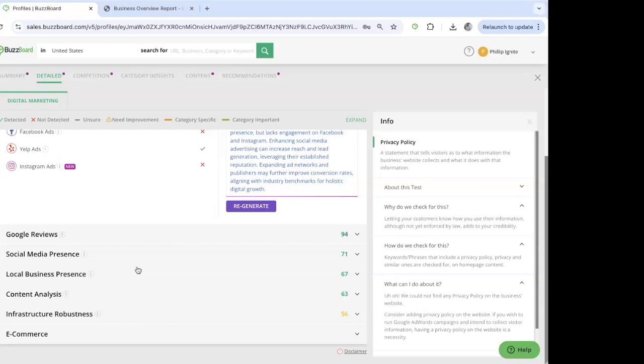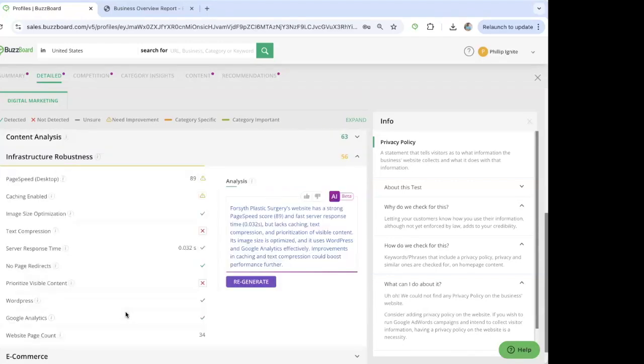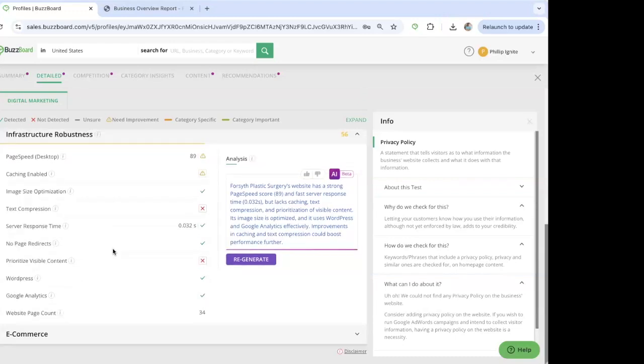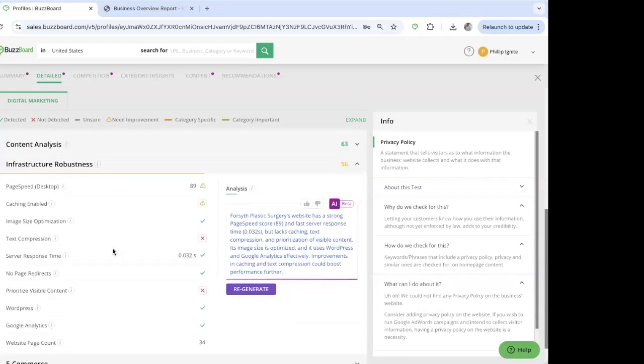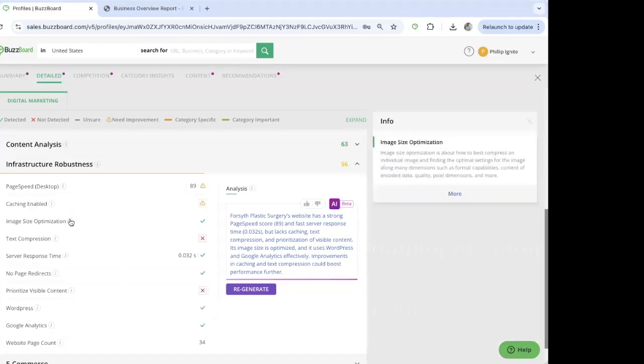And I think the more people start using that piece, especially in areas that they might not know, the more important this is. I mean, this one right here, image size optimization, I think we should know that images have to be built for the web. They can't be large, can't slow your website down.